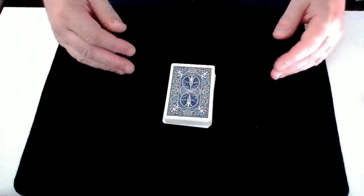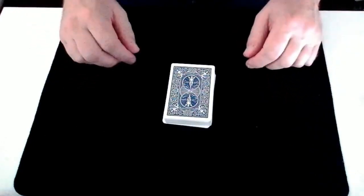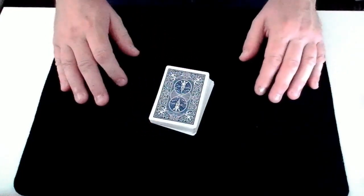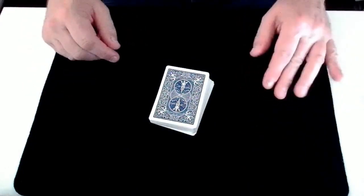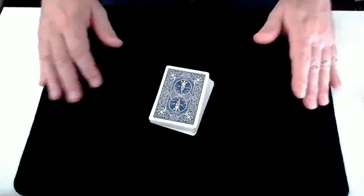Well, I hope you enjoyed that performance of the impossible location. I adapted it just very slightly, so I'll start with the tutorial of the trick exactly how it was originally designed, and then I'll mention that small tweak I made. So this is a really easy one to learn, it's self-working, and the secret is all in the setup.